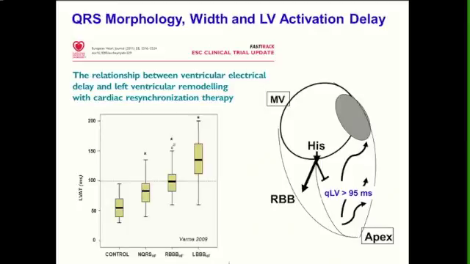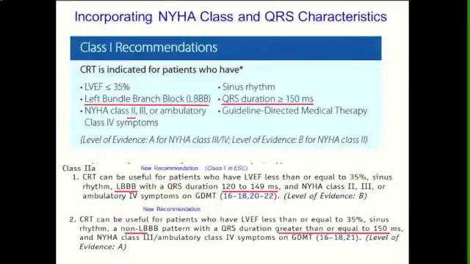When you look at LV activation times according to QRS duration: normal patients have no LV activation time in excess of 100 milliseconds. Patients with left bundle branch block almost all have an activation time of more than 100 milliseconds. But for right bundle branch block, it's split roughly half-half — so you have about a 50% chance of having a positive benefit with right bundle branch block pattern and a wider QRS of more than 150 milliseconds. This is the interaction between QRS morphology and duration, and some of this has not yet been explored.